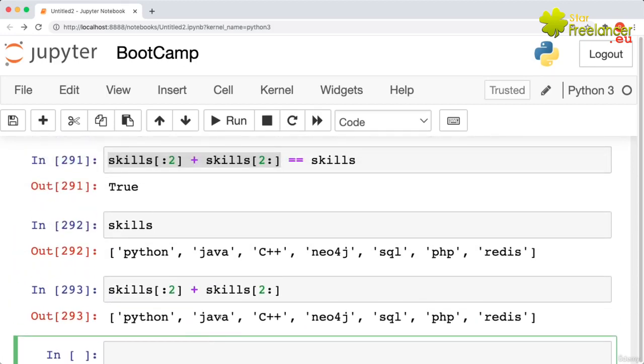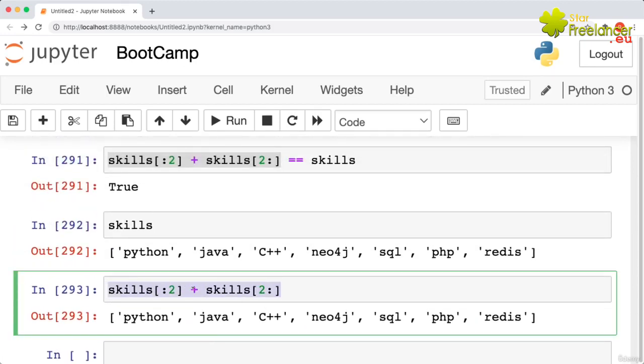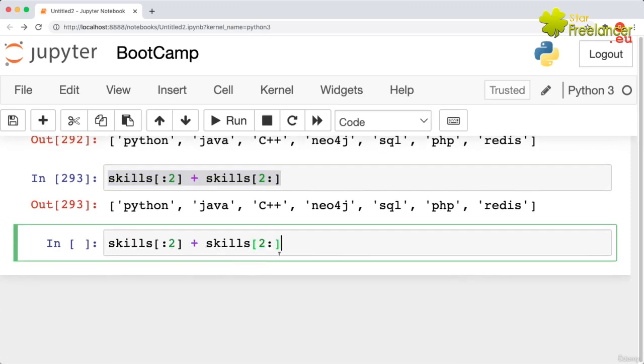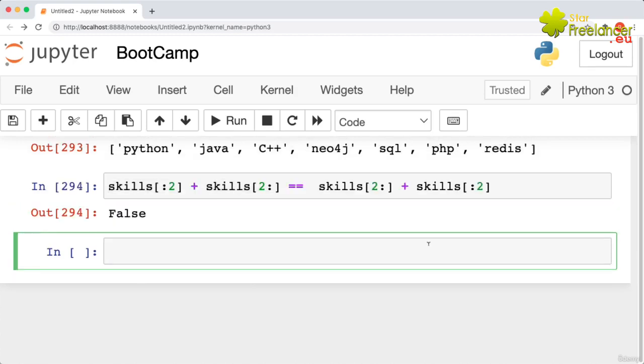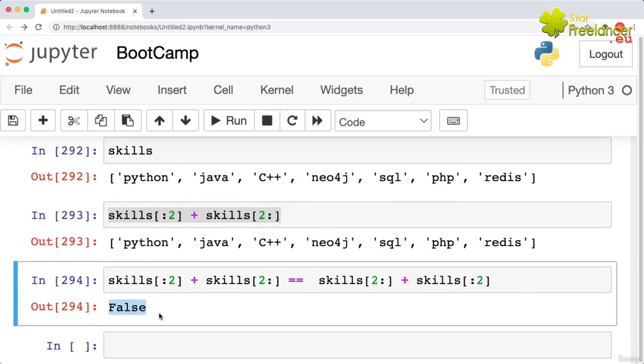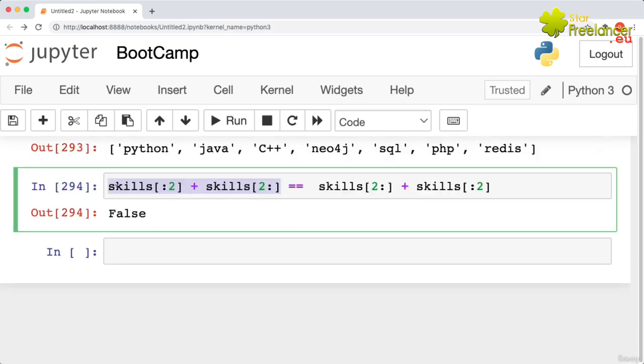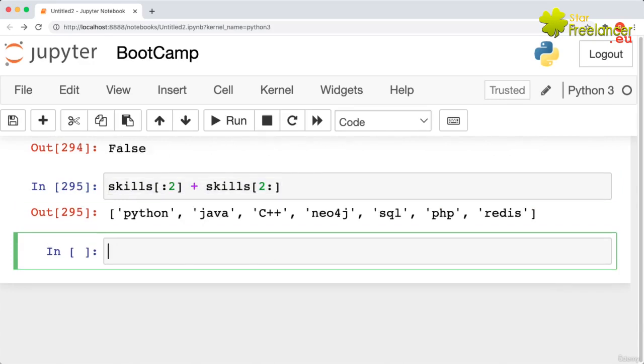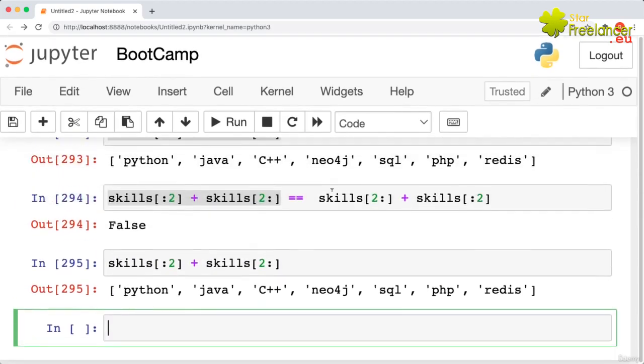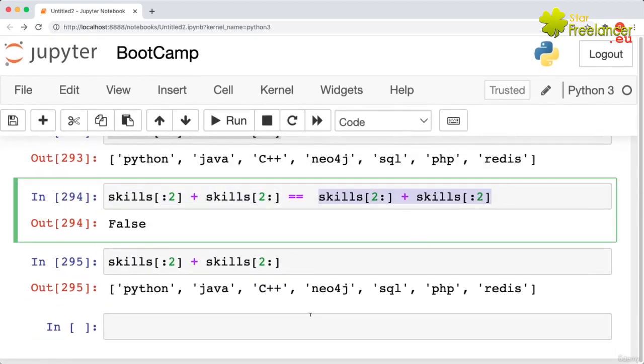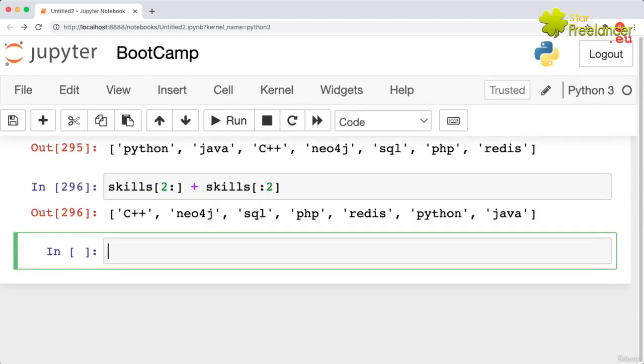But know that this is not equal to this. When I put this here, if I change it, they are no longer equal. This is not mathematics. It's false. See, they are not equal. Why? Because it is trying to compare. If I run this, I have this.